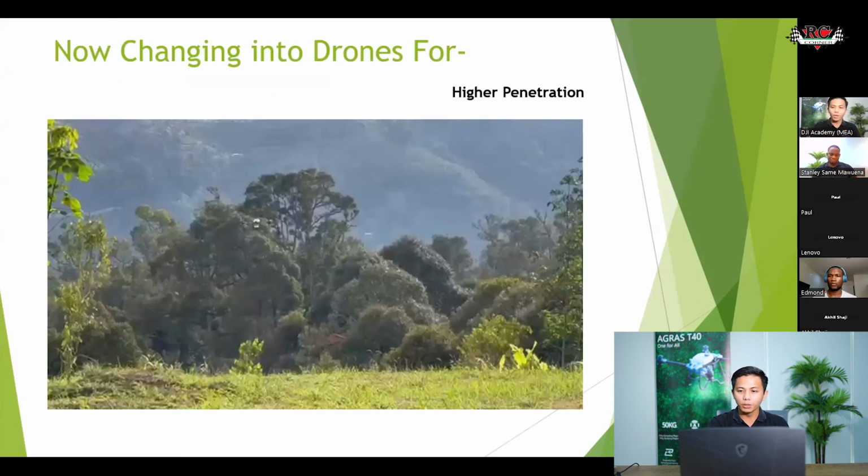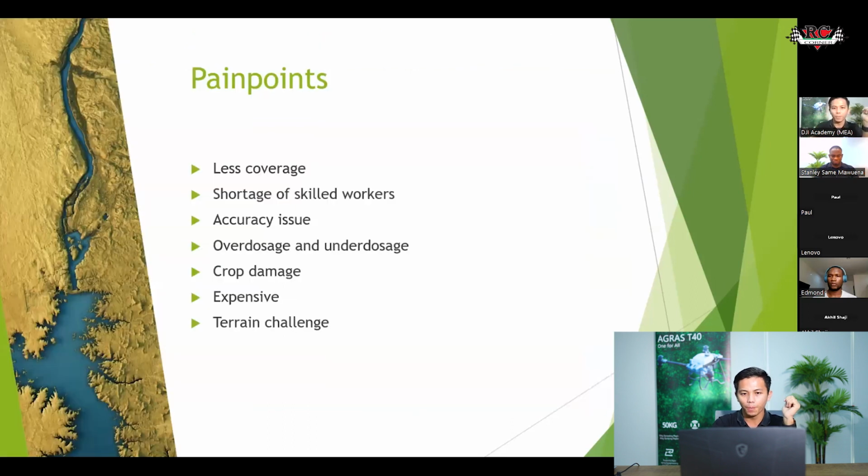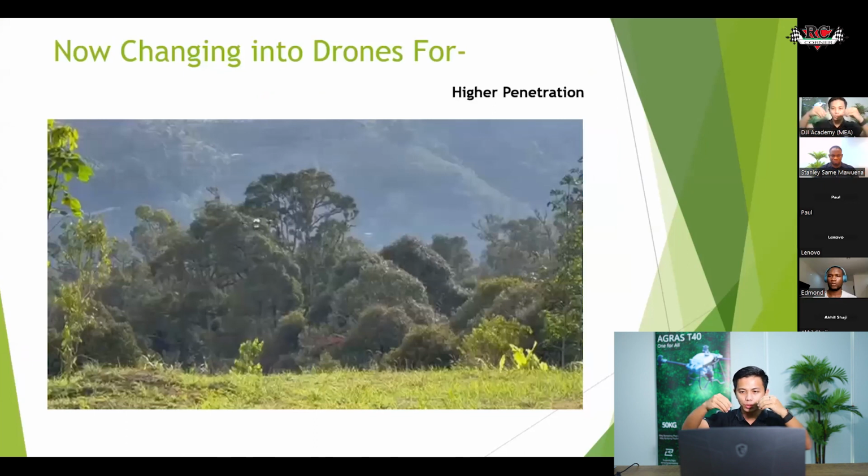When you spray by plane, by helicopter, or by tractor, as you see in the picture, for the spray direction you have to wait until the droplets stand still on the plants. That means it takes time, and there is less penetration. For the drone, the spray goes down because we use a pressure nozzle, and also the drone propeller pushes down the chemicals. That's why it has higher penetration.